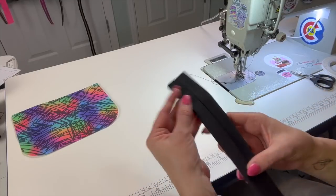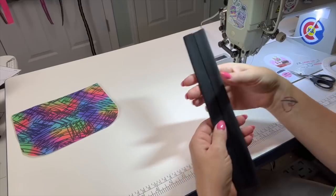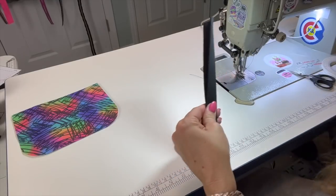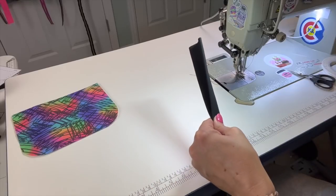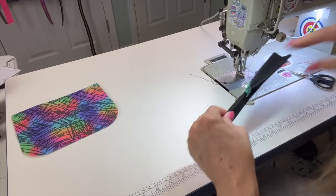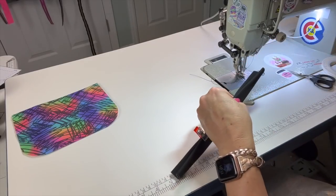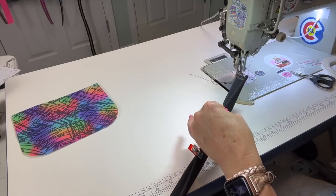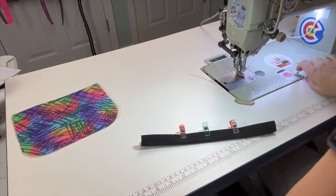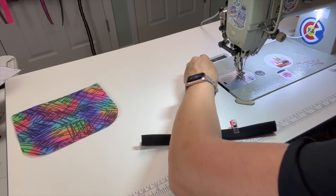Okay, so my raw edges are in. And then I'm going to fold it one more time in half. And now I'm going to sew down each side of this at a 1/8 inch seam allowance. Sewing this handle together. I'm just clipping it in place here. Since it's got that bolt, that'll help with that. Okay. Now I'm just going to sew that on both sides.